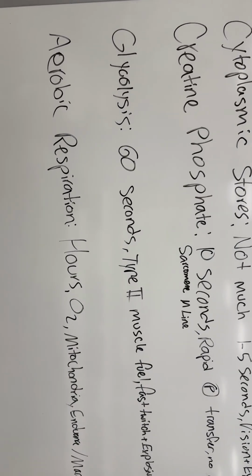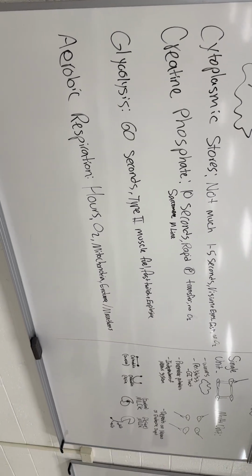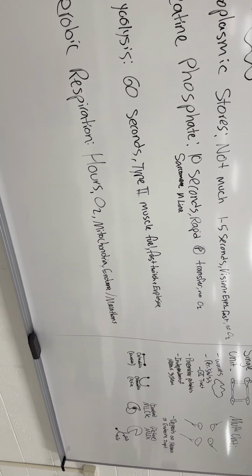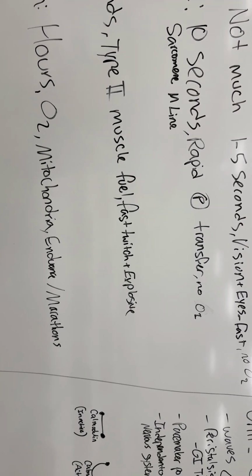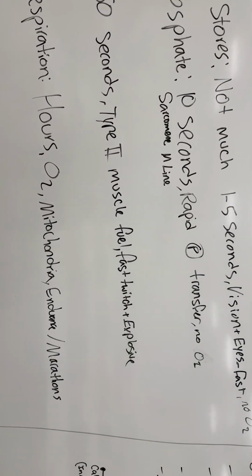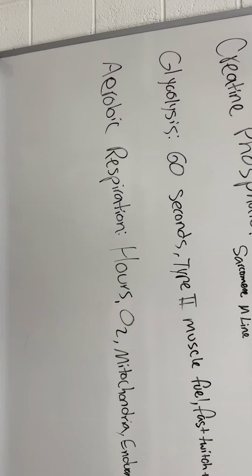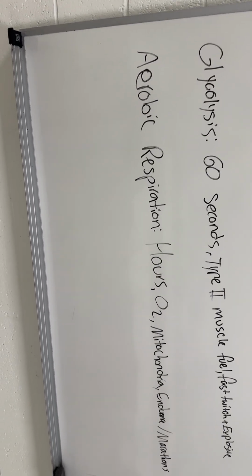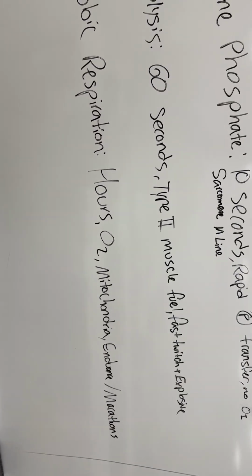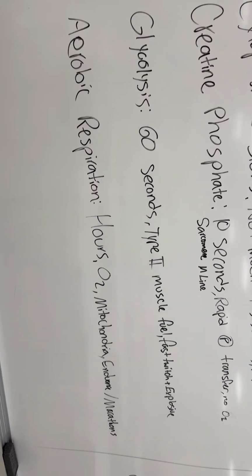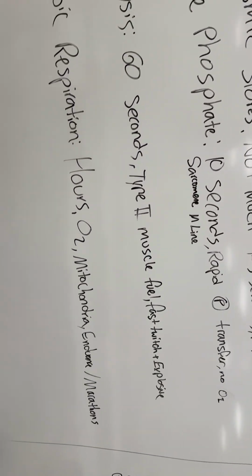Our skeletal muscle stores glycogen in it for ready use, for type 2 muscle fibers. So this is going to be used for our type 2 muscle fiber fuel, and this is going to be fast twitch and explosive. We can produce a lot of force with this, but it only lasts for about 60 seconds here. And then for aerobic respiration, this is where we're using the mitochondria processes. We're using oxygen to make ATP, and this will last us hours for medium activity. And this is good for endurance and marathons and that sort of thing.